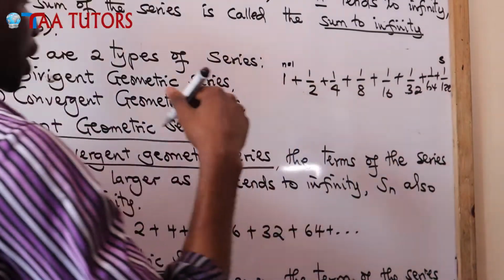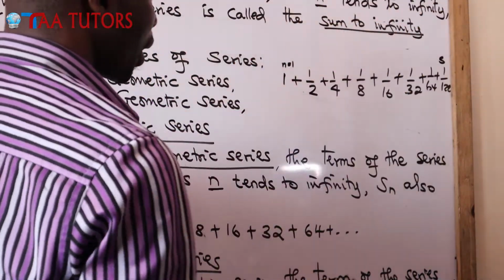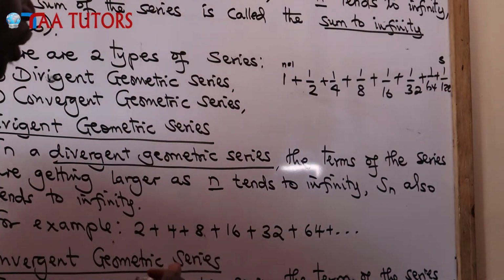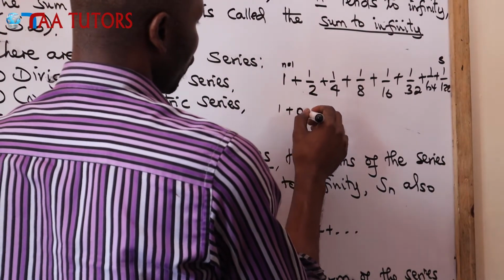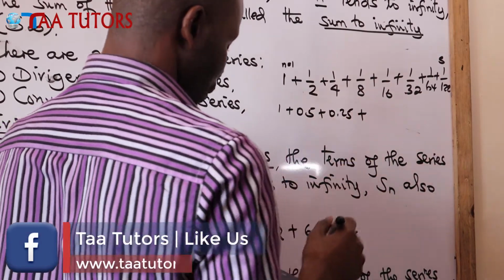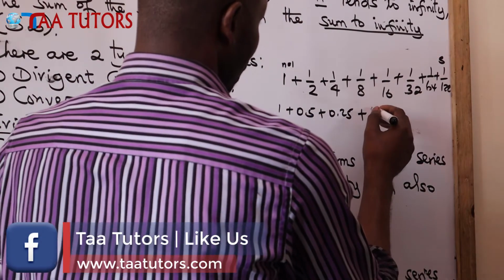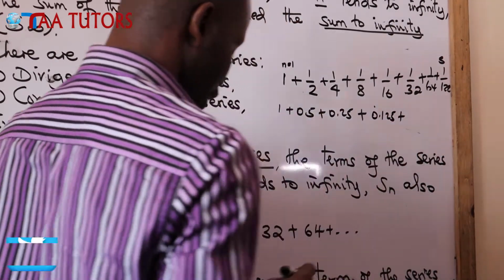It means as n becomes bigger, maybe the 9th, 10th, and 100th value, a millionth value, what is going to be happening to the sum? So you realize that as this value becomes smaller, this is 1 plus 0.5 plus 0.25 plus 1 divided by 8, which is going to be 0.125, plus 1 over 16.